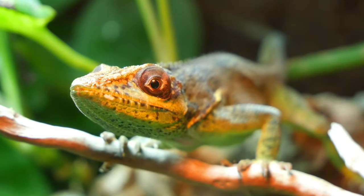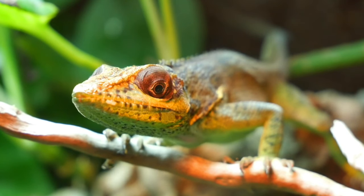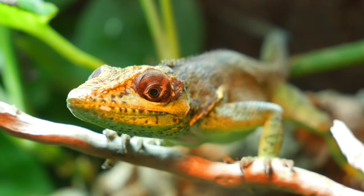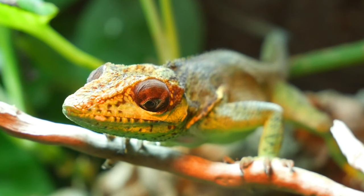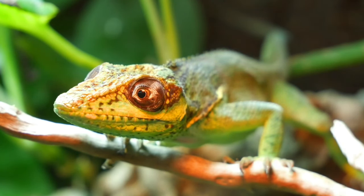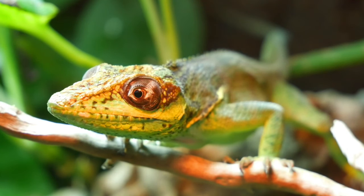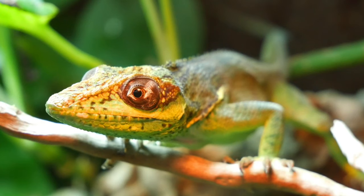In terms of lighting, you're going to need UVB, as a lot of lizards and reptiles do. An important part of this is giving them vitamin D, which helps them digest and keeps them healthy. Some of the more common problems with Cuban night anoles are things like metabolic bone disease, and they can get immune system problems and respiratory infections, and usually these are caused by some sort of lack in your husbandry.